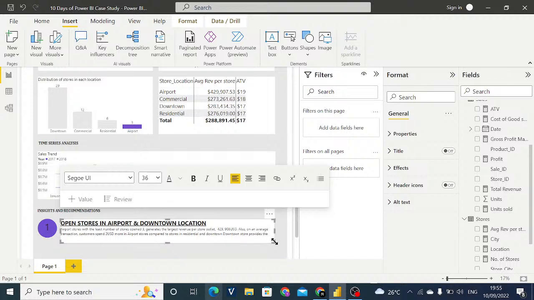the second highest average revenue, second highest revenue per store outlet.